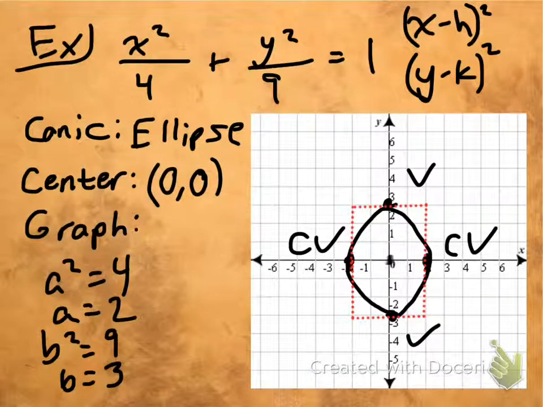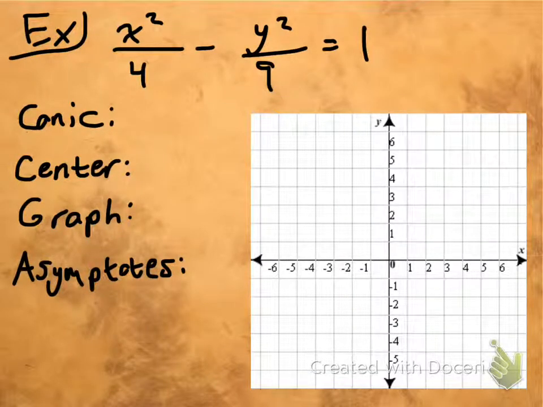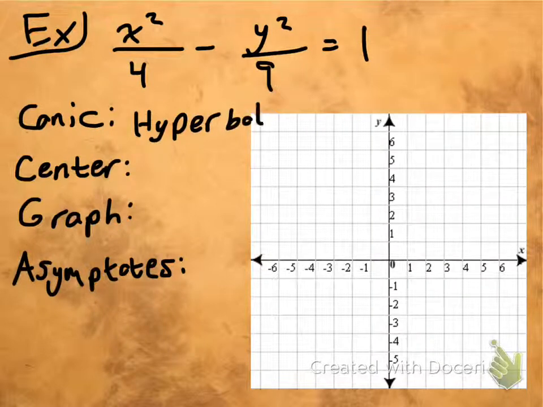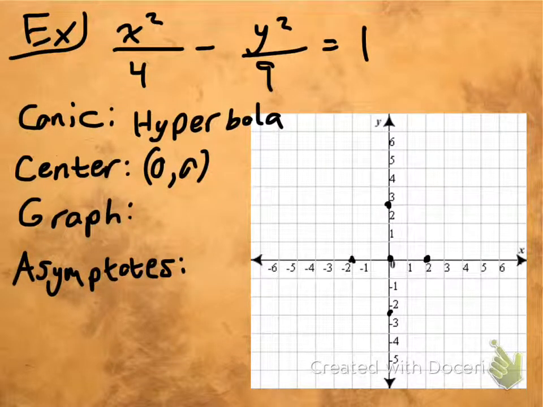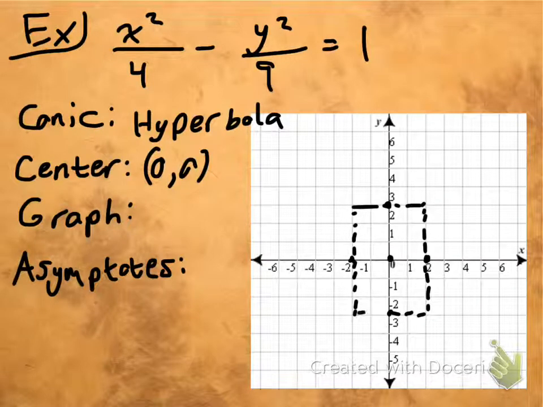Here we go. Let's look at a hyperbola. This graph is very closely connected to the other one. The only difference is that the other one had plus, this one had minus, which that one small change changes this to a hyperbola. The center, as I've already explained, is at 0, 0. The box, up 3, down 3, right 2, left 2, connect the dots. We've got a box. Wonderful.